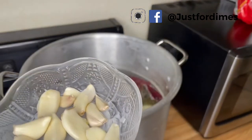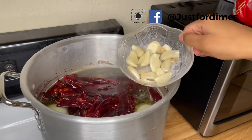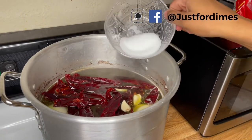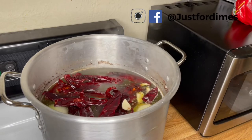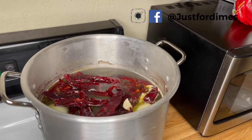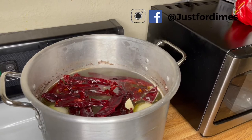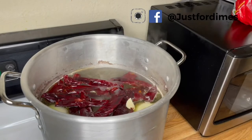Your whole garlic. I just took all the rest off of it. Your 1 tablespoon of salt. This looks like a lot of salt, but it's really not, guys. Promise. You're gonna need bay leaves, 10 of them.